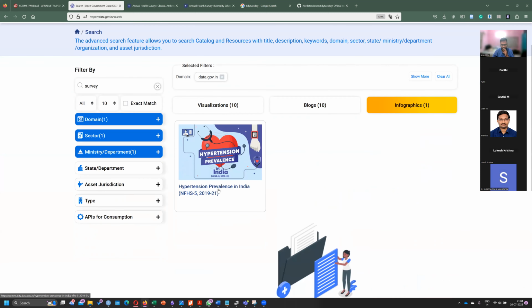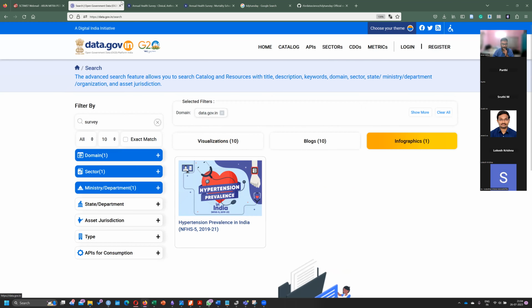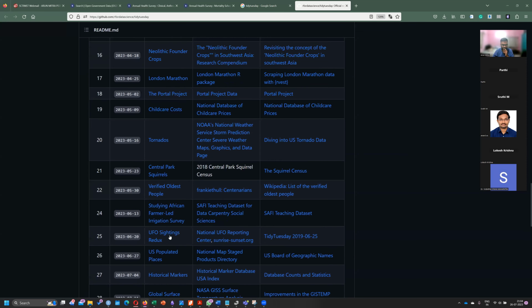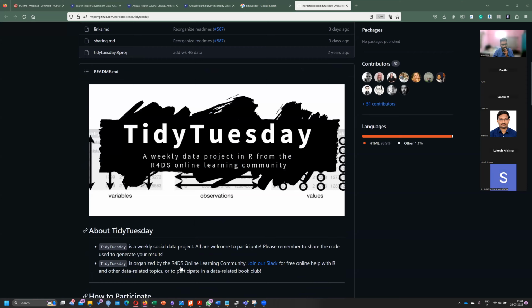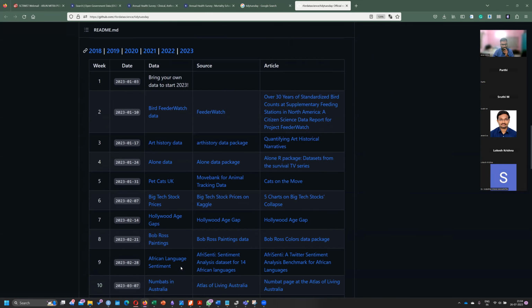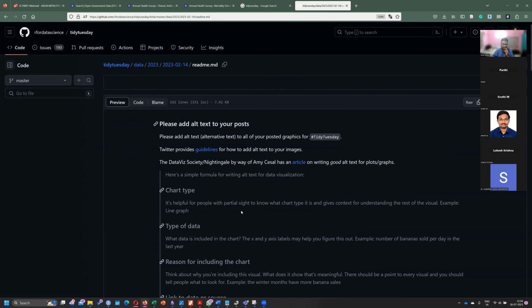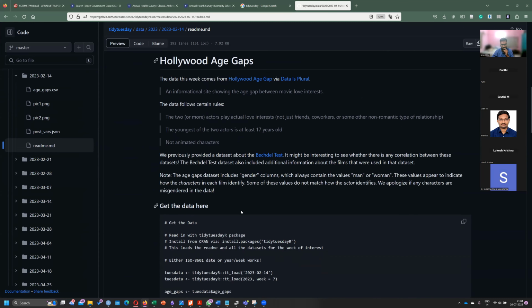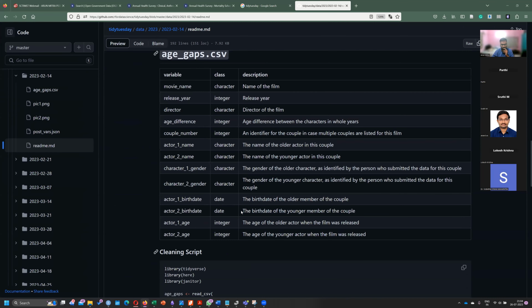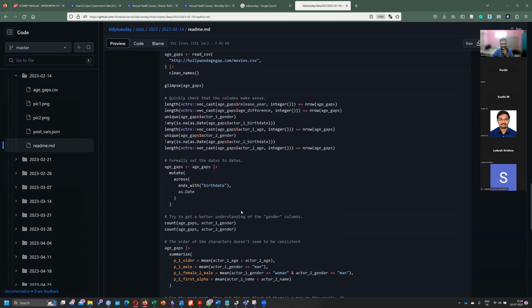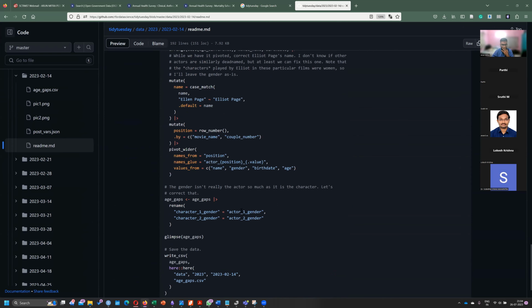There was a Hollywood age gap data set in Tidy Tuesday, and because of that I got inspired and wanted to make something like that for India. They had made a very nice website with this.